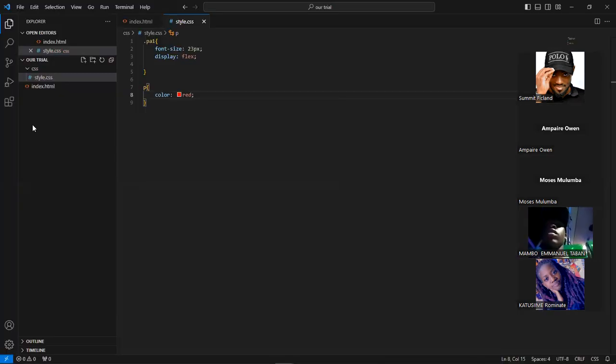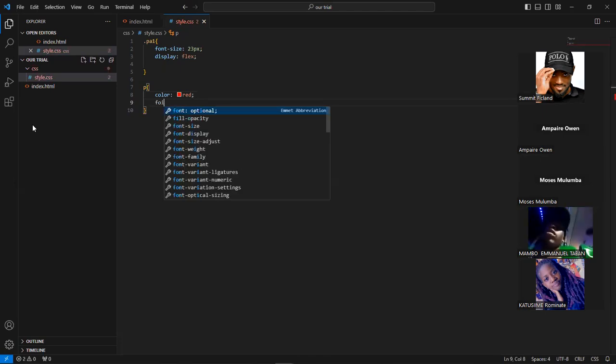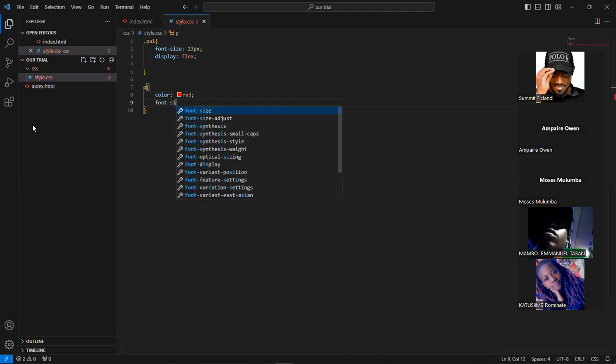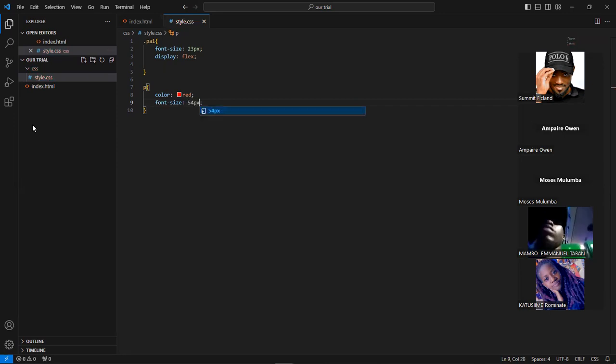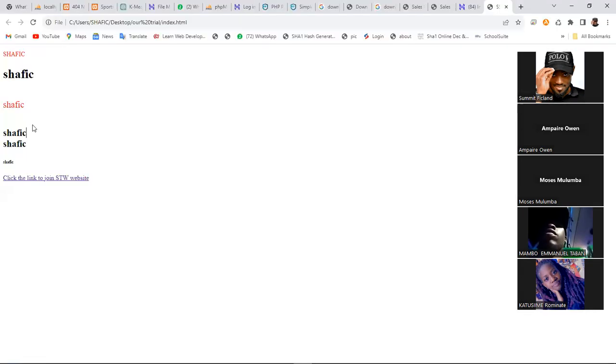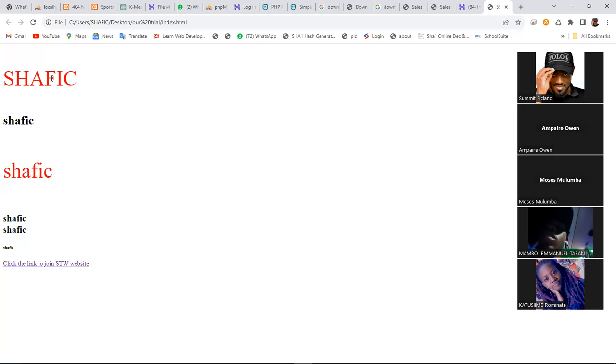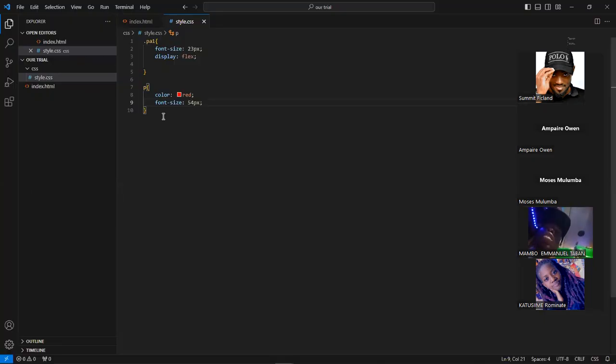And if you want to change the size, say font size, change the font size to any pixels. So all the paragraphs will change to that font size. If you need to bold, there is that B. A B is also known inside here.